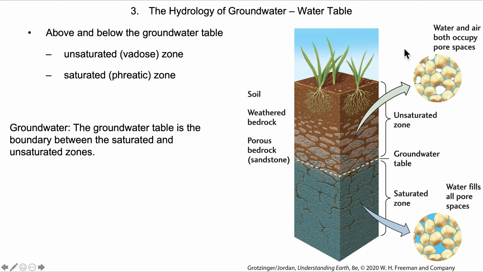Okay, so we have water and air occupying pore space up here in the unsaturated zone. Below, we have partially weathered to unweathered bedrock. This is going to be porous to some degree as well. It's going to tend to fill with water and be completely saturated and stay saturated. Eventually, if we wick enough water away through the Vadose zone, we can dry this out. That usually takes a fairly considerable drought, and people generally abandon the farmland.